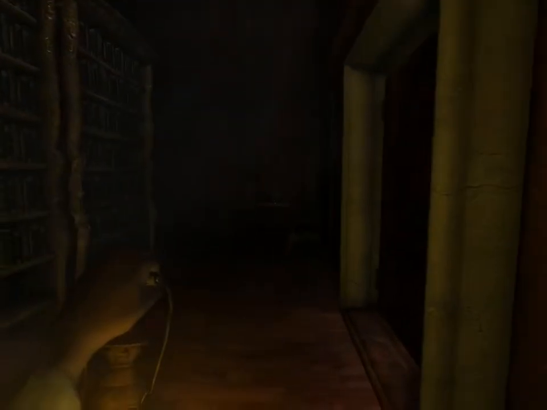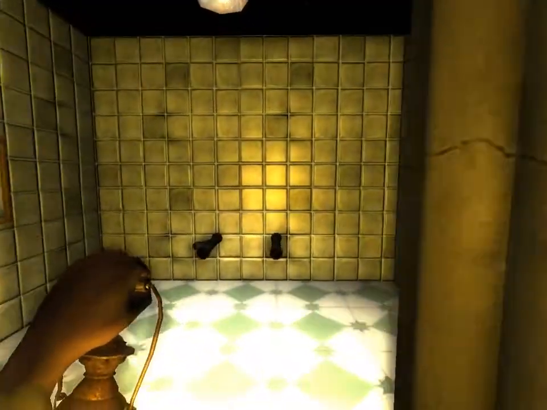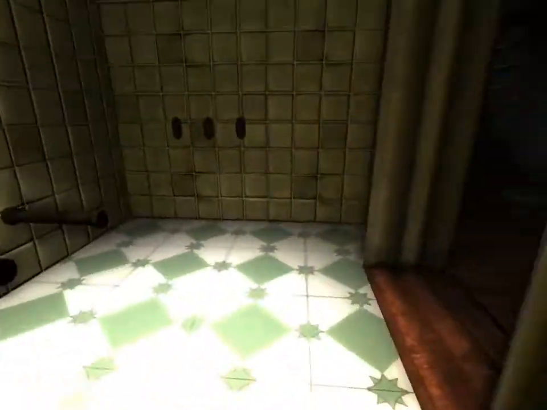Well, going through these doors is actually rather painless. It's pretty quick, pretty fast. Whoop! Is this the boys' locker room? No, of course not. Oh, I don't need this anymore. At least for now, I don't. The hell? What the fuck is that?